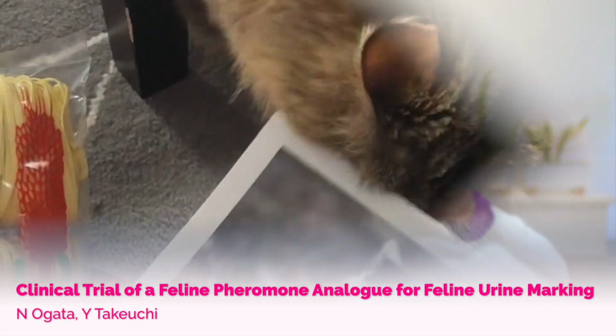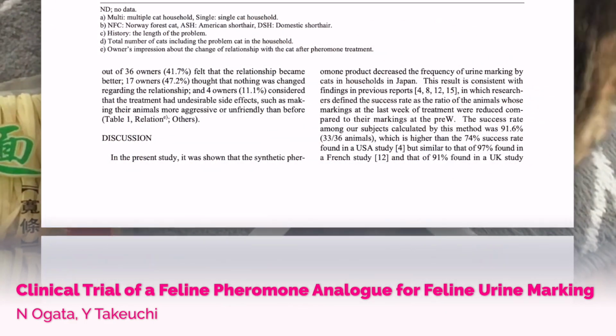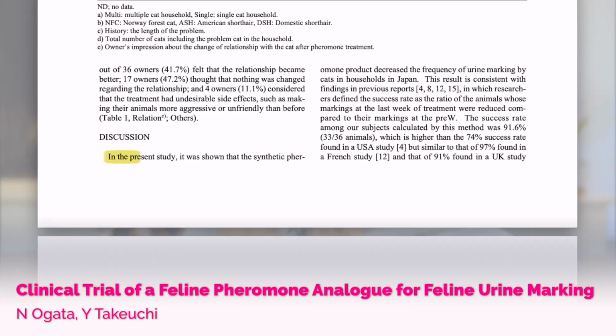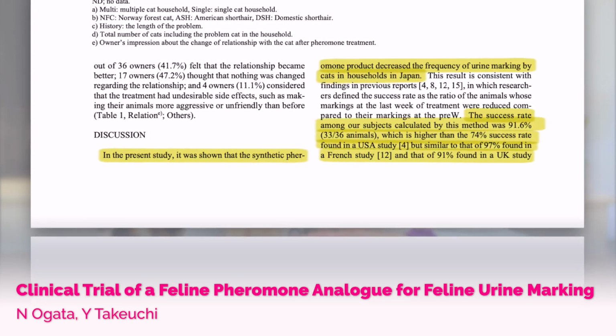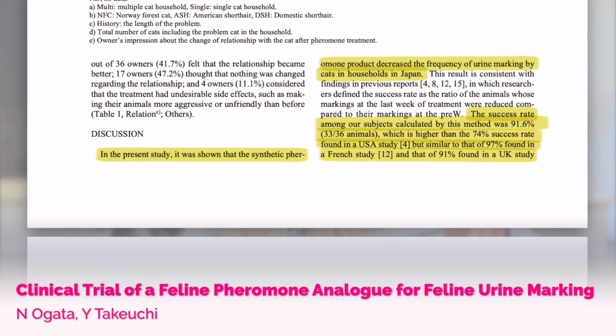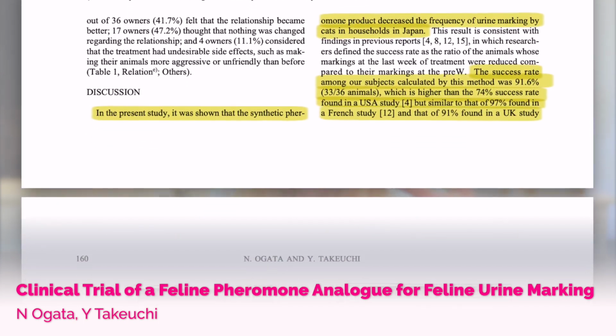So what do we do? Well, if we want to address the nasal sensation of them, their drive to have this territory marking that appeases their sense of smell, let's choose the sense of smell one that doesn't bother us. Let's focus on that facial pheromone instead. We can actually use a synthetic version of their facial pheromone to prevent them from then doing urine marking. And that product is called Feliway. And I will definitely go over more of that later on because it actually addresses a lot of issues.